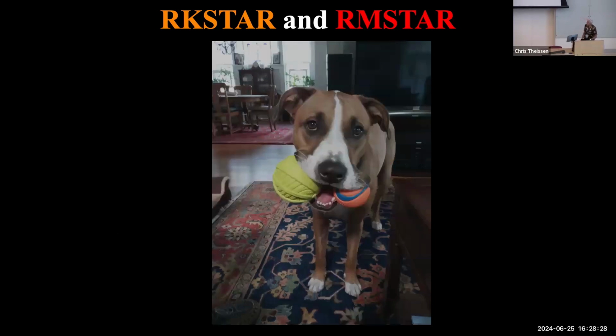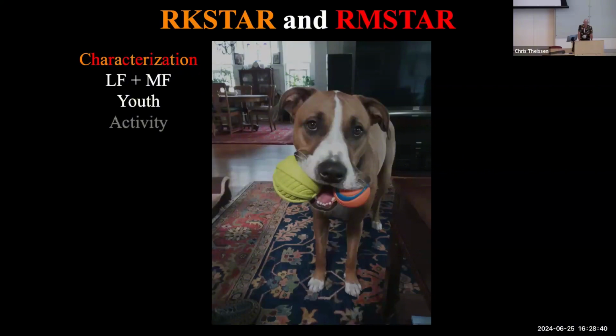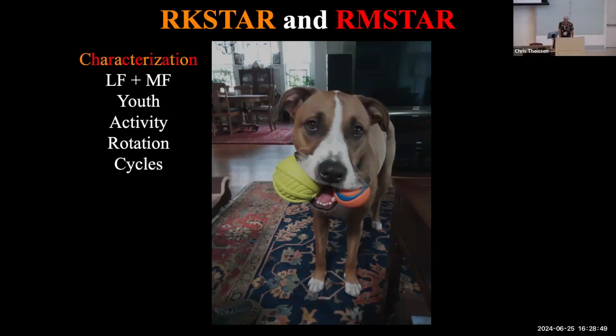All right, well, Miles is grown up now and we've collected all these marbles. What are we going to do with them? Here are just a few ideas. You have to characterize all the stars themselves. That means the populations of the luminosity and mass functions. That means determining if they're young and or active, how fast are they rotating, and whether or not they have long-term cycles. You're going to see an example of all this stuff here in a second.